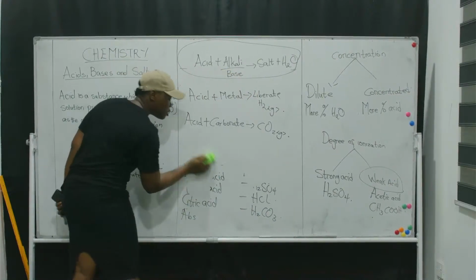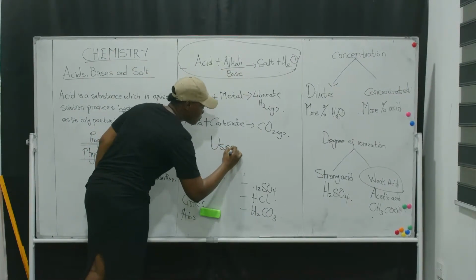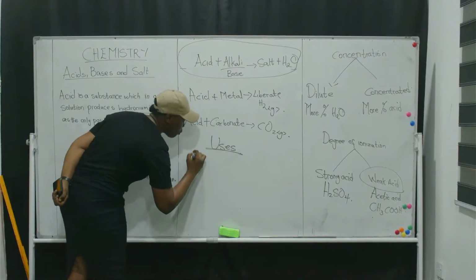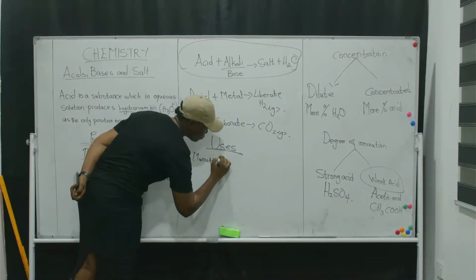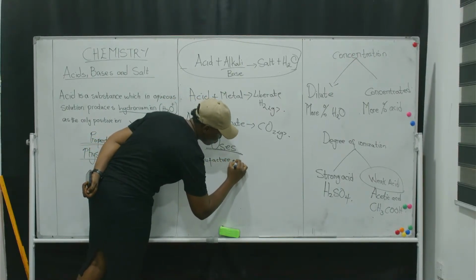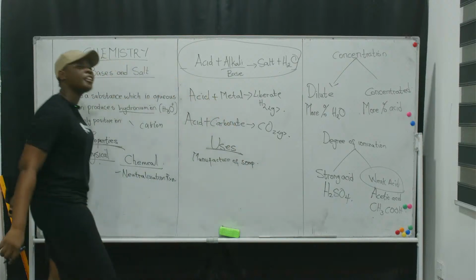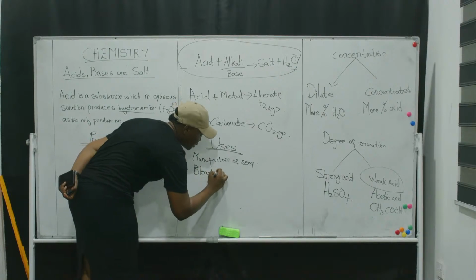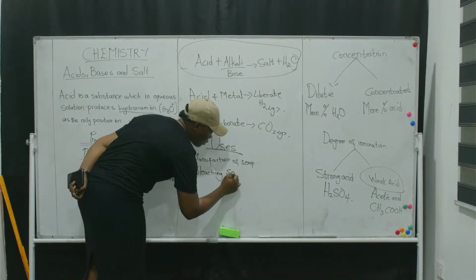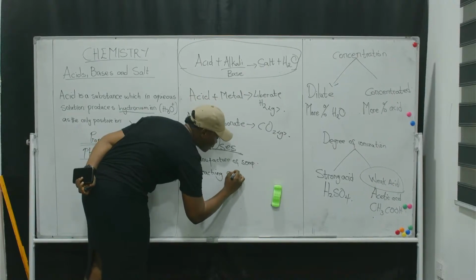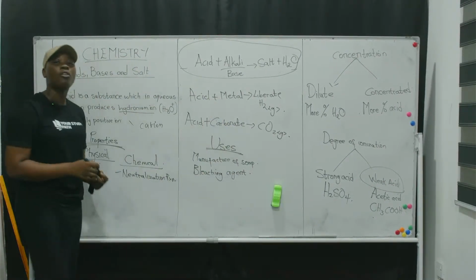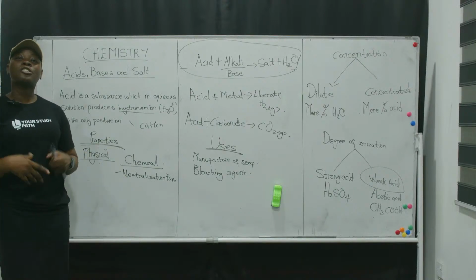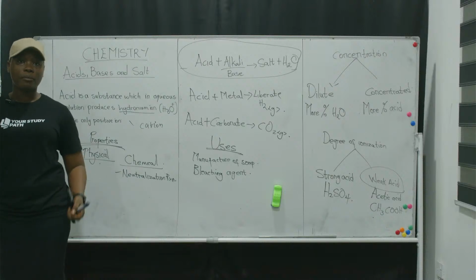So let's talk about some of the uses of acid. Fatty acid is used in the production of soap, right? H2SO4 serves as a bleaching agent, so it can be used as a bleaching agent or a cleaning agent. Basically, any acid you know and what it is used for, just write it as one of the uses of acid. You also use citric acid in the manufacture of fruit juice, because of lemon and lime.